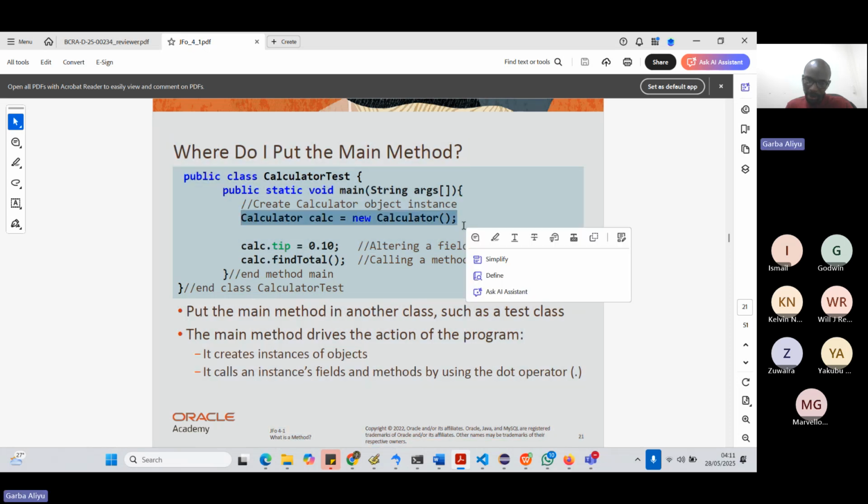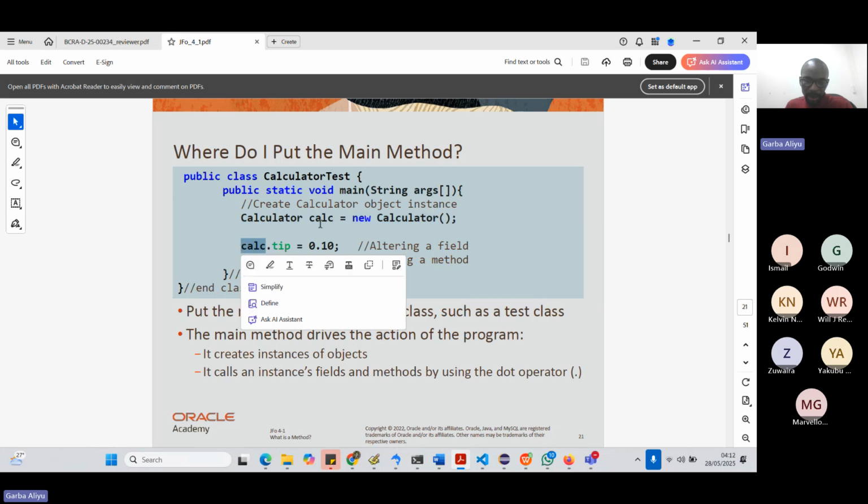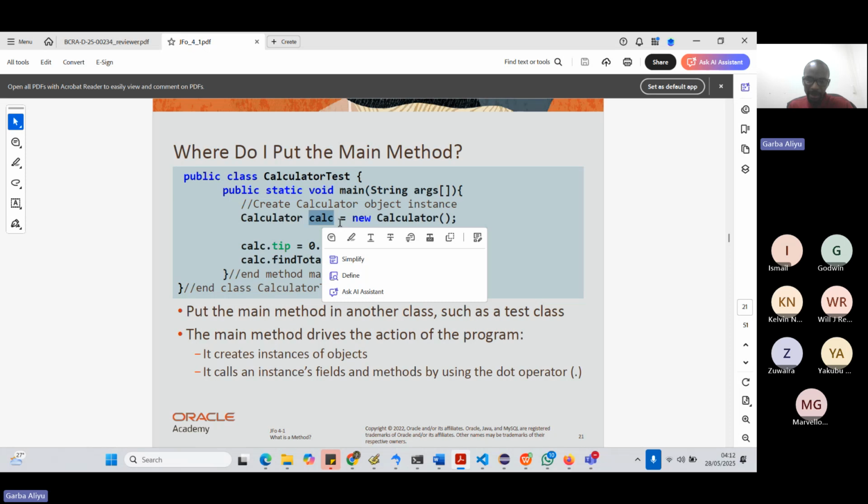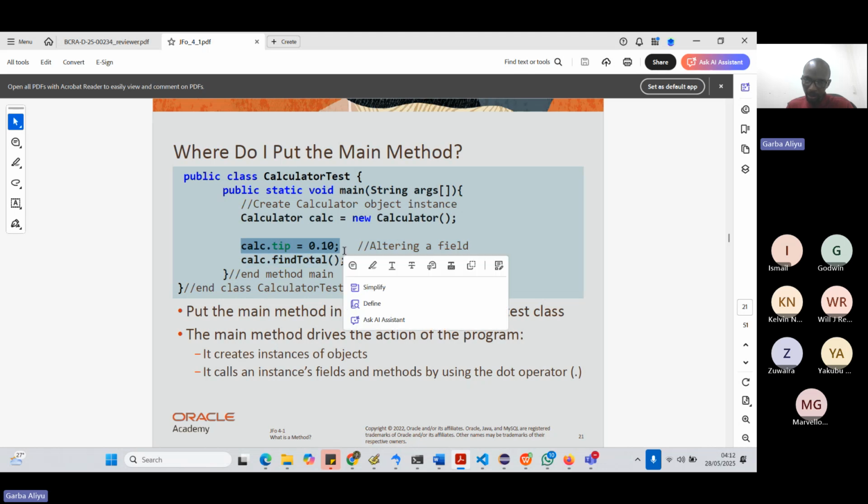This calc is called an instance because it's the object now. It calls instance fields and methods by using the dot operator. This is the dot. The name of the instance is calc, which represents the calculator, and then going forward we use it to change those values.